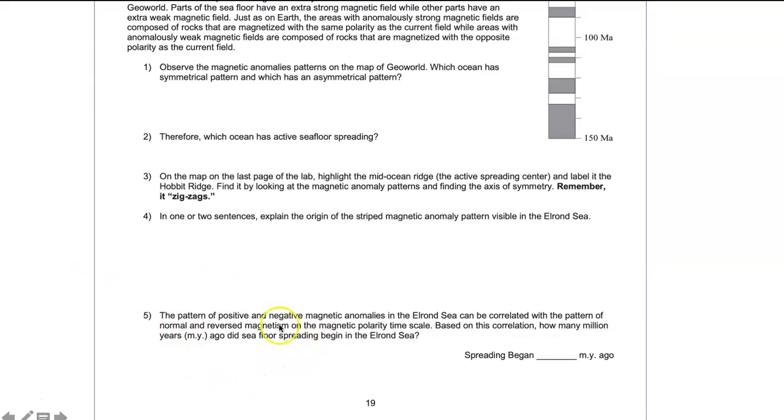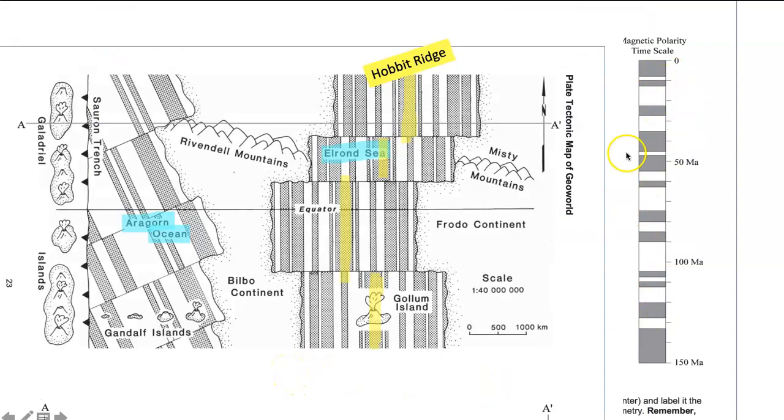And then it says the pattern can be correlated to the magnetic time scale. And so we could try to figure out when the spreading began in this sea. So here I've put the time scale. And so we need to figure out, if this is today, then this very first little reversals here, and then the normal polarities there, and then that larger reversals here. And you can keep going and matching back and back until you come to the point where this particular anomaly is on here. And then you'll know the age when spreading began.